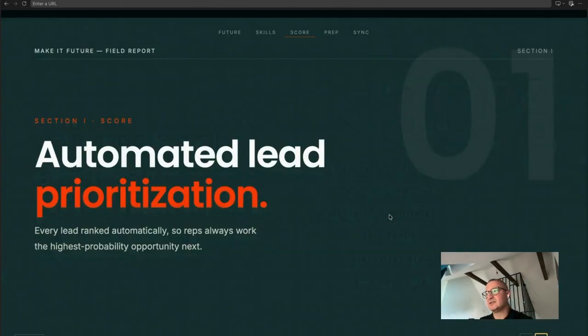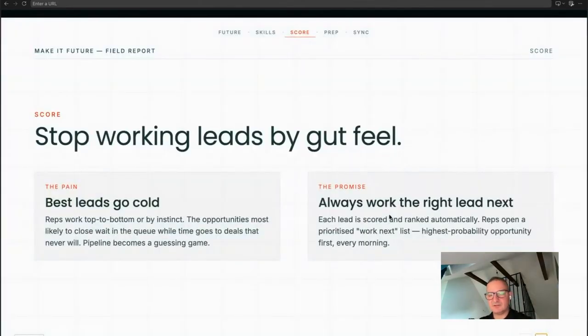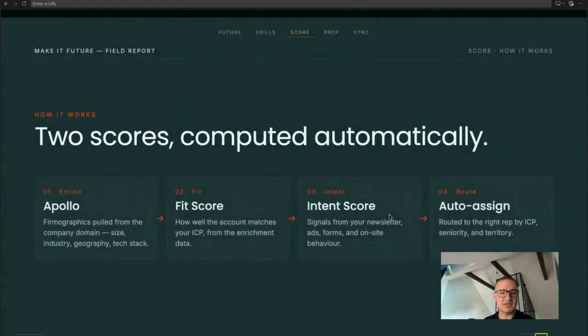In some other cases, for bigger teams, different people inside the team are managing different territories, different industries for the leads, different company sizes, and so on. Right. So instead of just looking at those leads and taking it as it comes, we can do a lot better, right? We should not wait until the best leads go cold. We should always work on the best leads that you have right now. So how can we really do that, right?